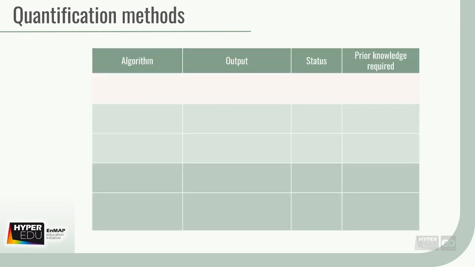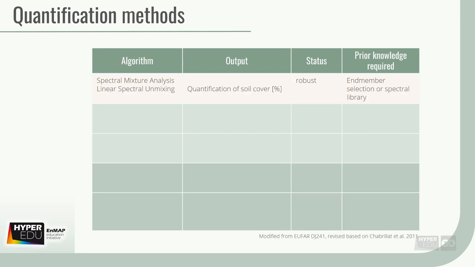Okay, let's look at the quantification methods in a little more detail. The spectral mixture analysis, or linear spectral unmixing approach, assists in the quantification of, for example, soil and vegetation, or soil versus stone abundance in a pixel, to derive the percent cover of each endmember in a mixed pixel. Besides providing essential fractional cover information, these analyses can serve as soil-specific pre-processing for subsequent methods that should only be applied to pixels that are dominantly bare or uncovered soils. Spectral mixture analyses require an extensive or carefully selected set of endmembers or spectral libraries and are, thanks to their long and extensive application, very robust. However, due to the extensive number of endmembers needed and issues related to dynamic surface conditions such as soil moisture, their general use in soil property mapping research is limited.